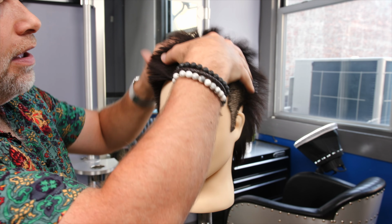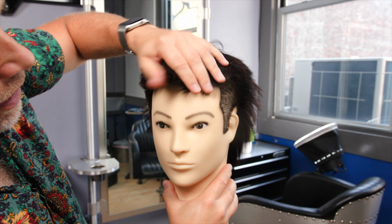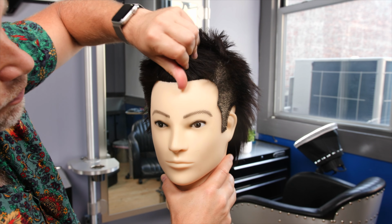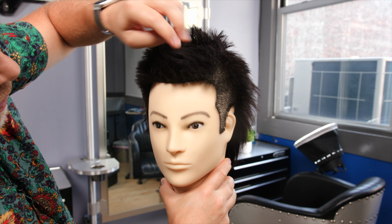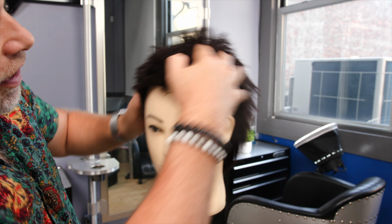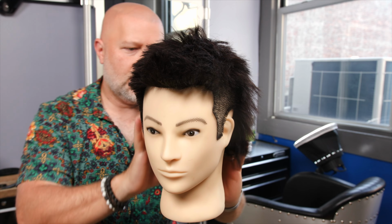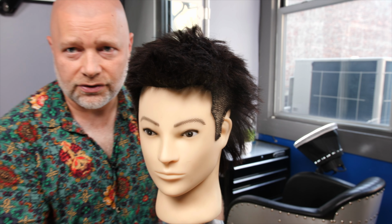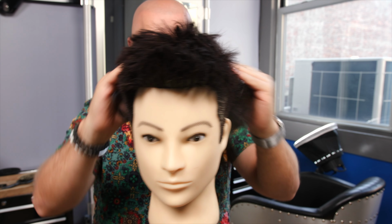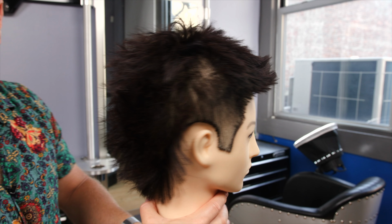So make sure that you're applying this throughout all of the head. And then you can see what I'm doing is I'm going in and just reworking the style like so. It's up to you how you want to style it, to be honest with you. You can do a little bit of a faux hawk. You can create a somewhat messy texture going down throughout the front here. The sides and the back, what I suggest doing is always lifting out this way. Okay, we're gonna lift out. So you can see it's got some pieciness to it like this.